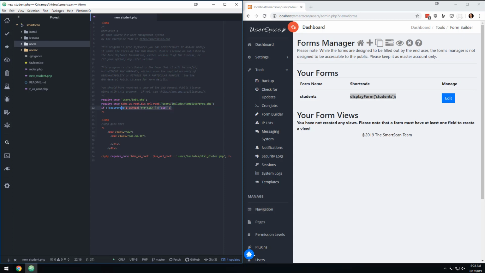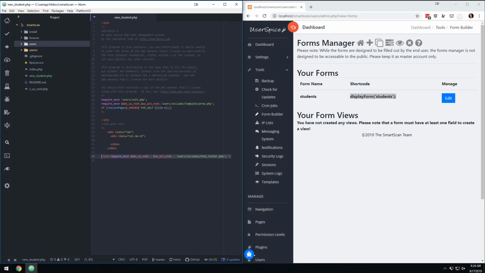Then it has this thing about secure page, and we're going to get to that in a second. And then it has a good place to put some PHP at the top, and it has some of the basic HTML that we need, and then it has the footer for our copyright thing. So first thing we're going to do is we have our page, but this page would not load.